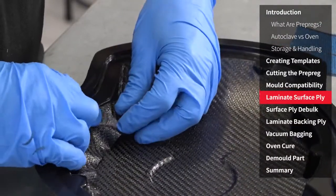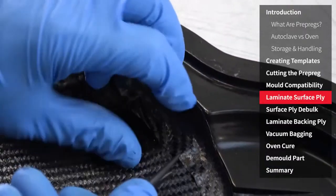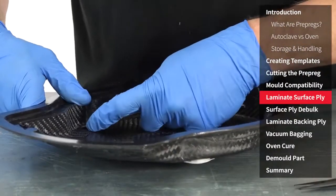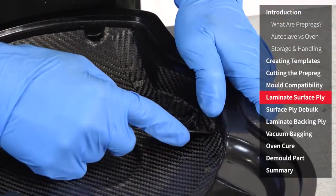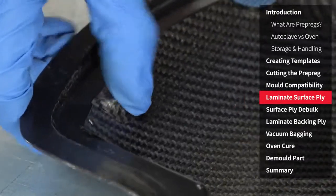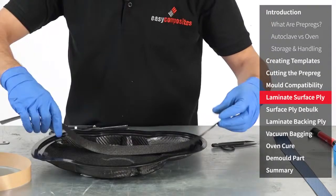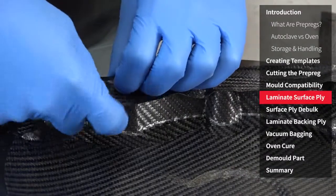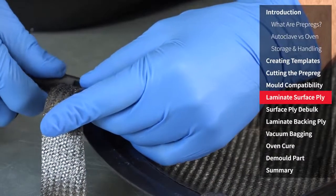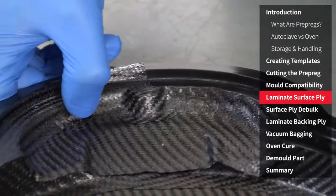To maintain strength the second piece of prepreg has been made to have an overlap with the first. Due to the geometry in this area of the mould it would be difficult to laminate without creases, so I'm using some composite snips to cut the material and allow it to lap. Nine times out of ten laminating faults are due to not properly pressing the material into negative corners and features in a mould. Although placing joins in these areas will help reduce the risk of bridging, you still need to pay these features extra attention. You will notice that some of the smaller details on the moulding I didn't template for — in this case it's easier to cut the pieces by eye as they are needed. If you can remember, these strips for the rim of the part were cut at 45 degrees. Cutting them at this angle allows them to follow curves very easily, meaning that they only need to be cut and joined on the sharper bends. This 45 degree cut also helps the material drape more easily into the mould, making the laminating quicker and reducing the likelihood of creases so snipping is not normally needed.